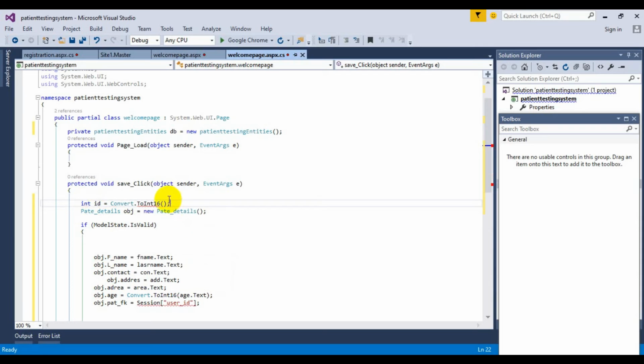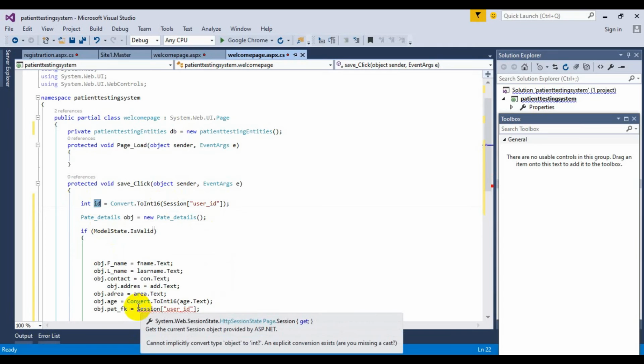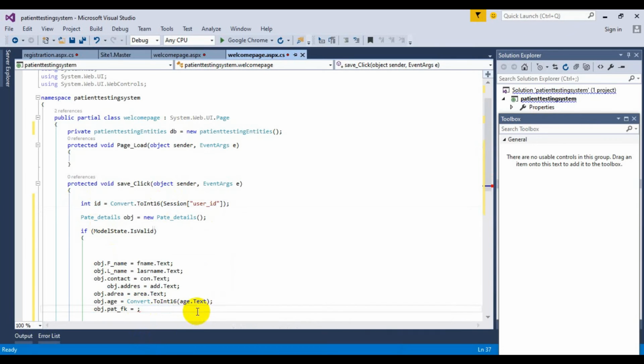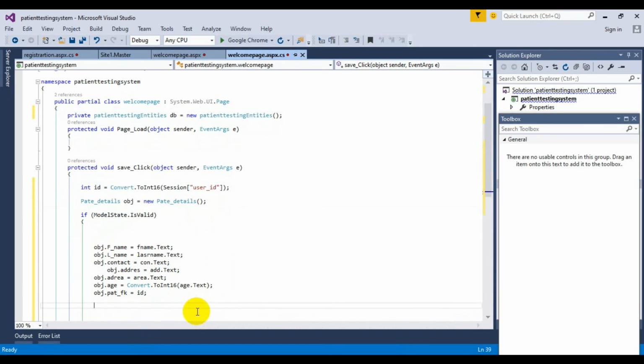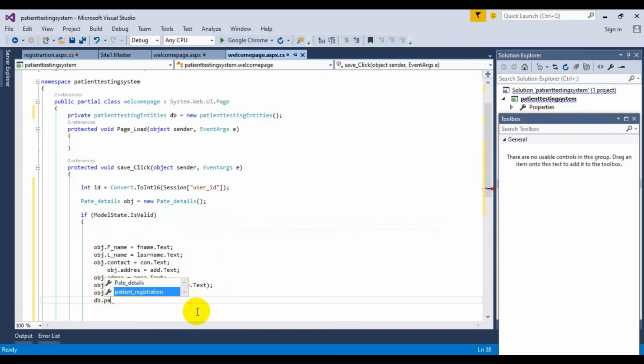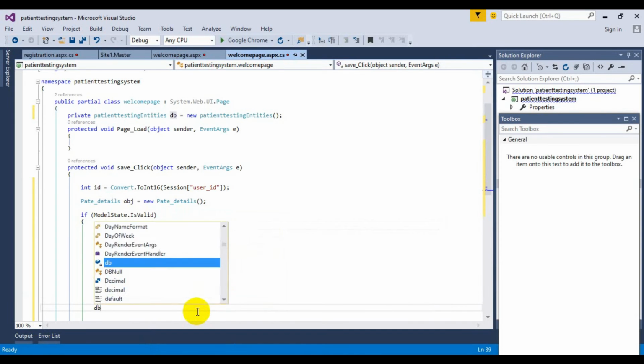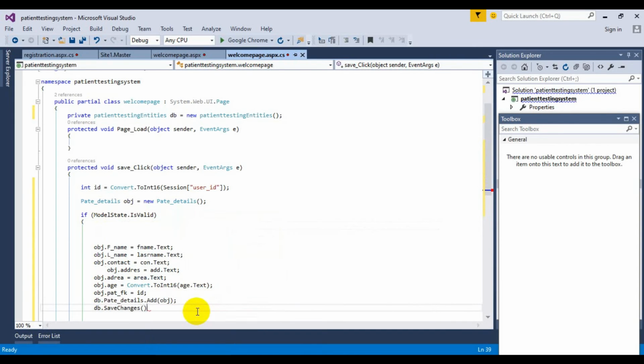Just paste the session here, and use their id, just remove this. And odv dot patient details dot add obj, and the next thing is db dot save changes.